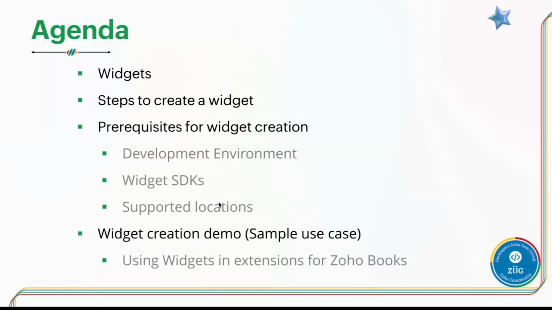So today's session is all about widgets. We'll see when and where widgets will be helpful. Then we'll see what the steps involved in creating a widget are. After that, we'll see the prerequisites required for building a widget. The prerequisites involve setting up a development environment and a basic knowledge of the widget SDKs that are available from Zoho Books and the supported locations to embed the widgets.